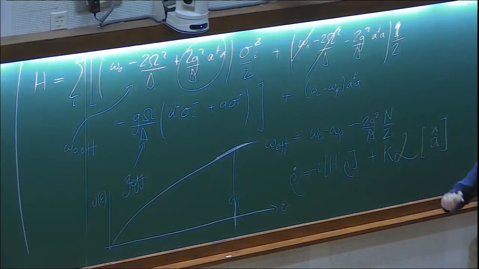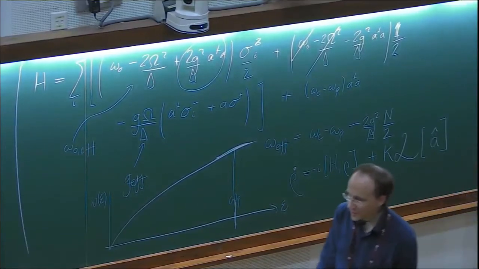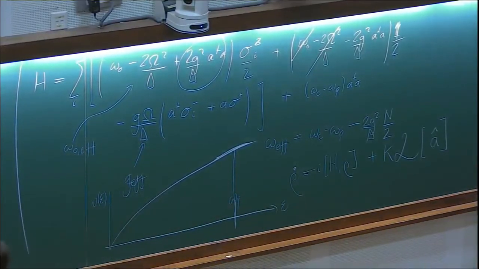And this problem is very boring because this Hamiltonian conserves the number of excited atoms plus photons, and this process destroys photons, so there is only one steady state of this. It is the empty cavity with all the atoms in its ground state. And so the Tavis-Cummings model plus loss is very boring because all the light escapes and there's no way to put it back, and therefore you end up with an empty system.